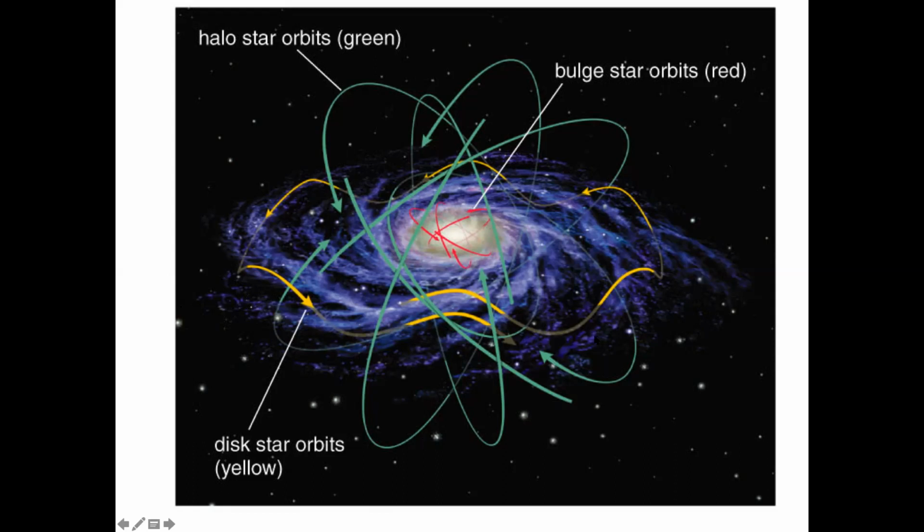And the halo is exactly the same. There is no preferred anything. There's no preferred direction of rotation. There's no preferred eccentricity. These globular clusters in the halo of the galaxy are moving in all kinds of different crazy directions with respect to one another. There's no pattern to it, which makes for a nice spherical distribution like this.